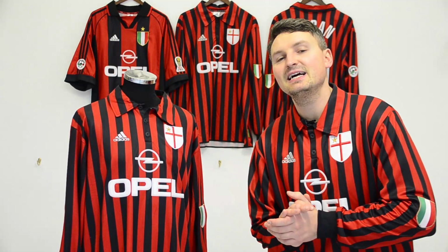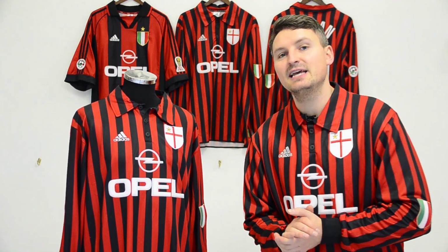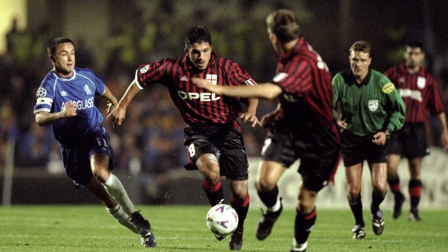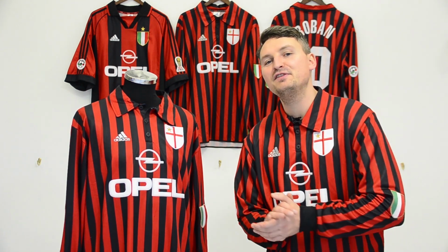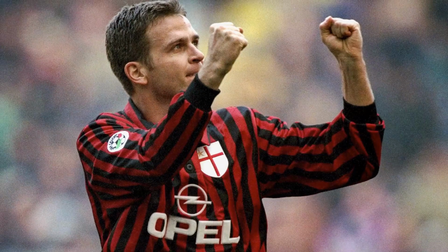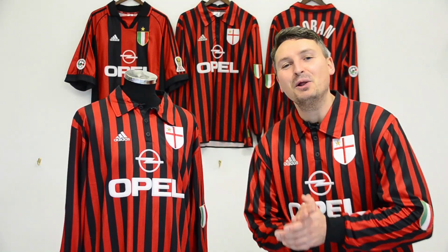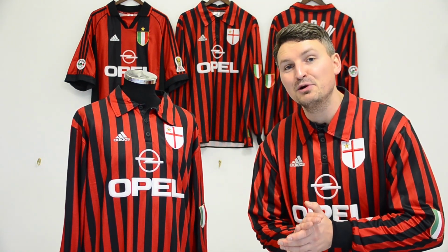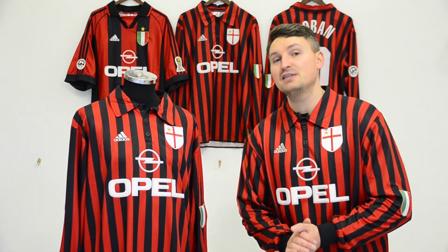The 1999 Centenary shirt was only used in selected matches. It debuted in a Centenary Celebration exhibition match in July '99 and was then used 3 times in the Champions League. While domestically, it was only worn during the month of December, with the club's birthday being on the 13th of the month. It featured 3 times in Serie A and twice in the Coppa Italia. It then re-emerged once more in the following season on the 6th of May 2001 against Perugia as the club celebrated the 100th anniversary of their first Scudetto win.